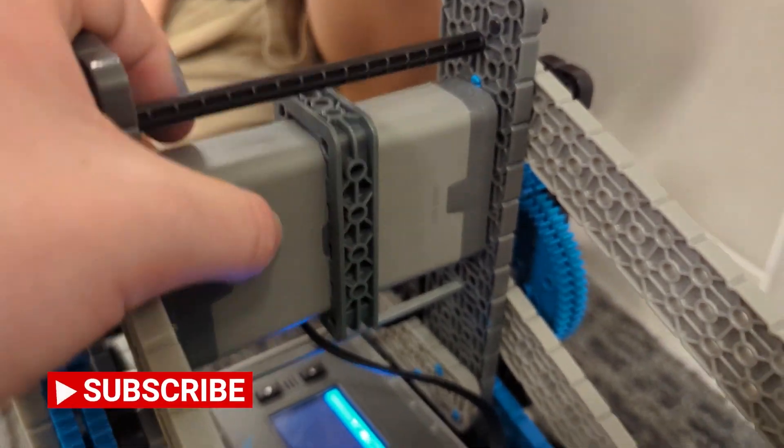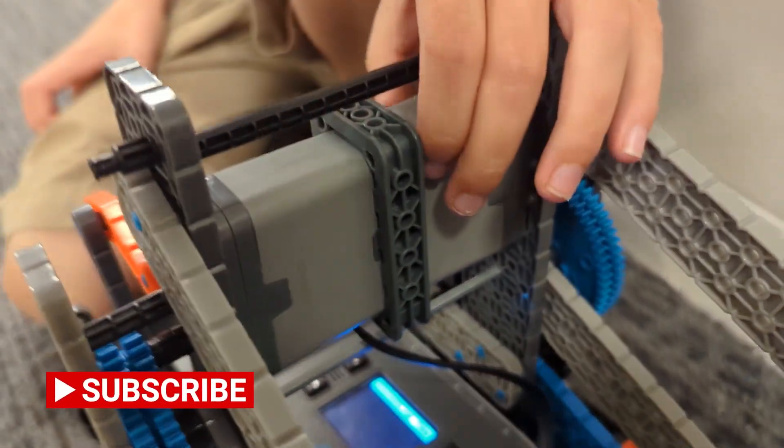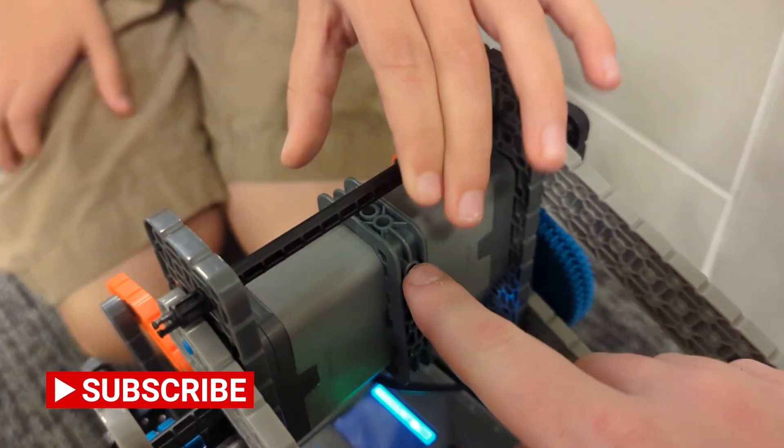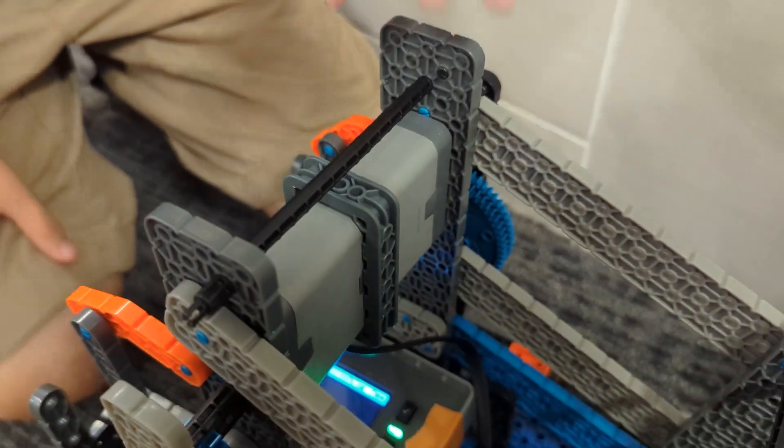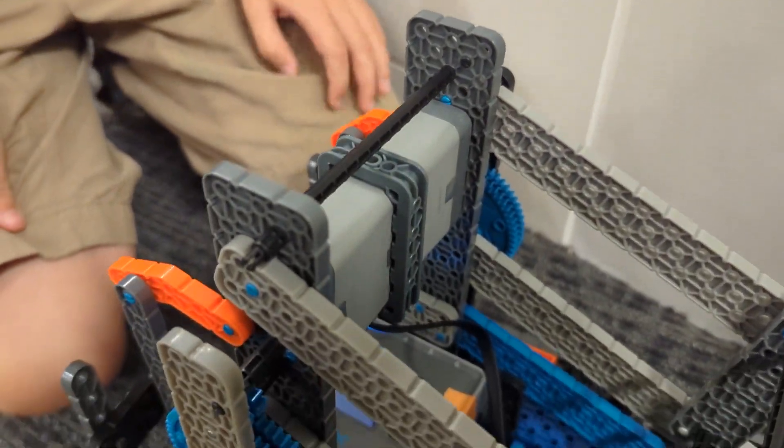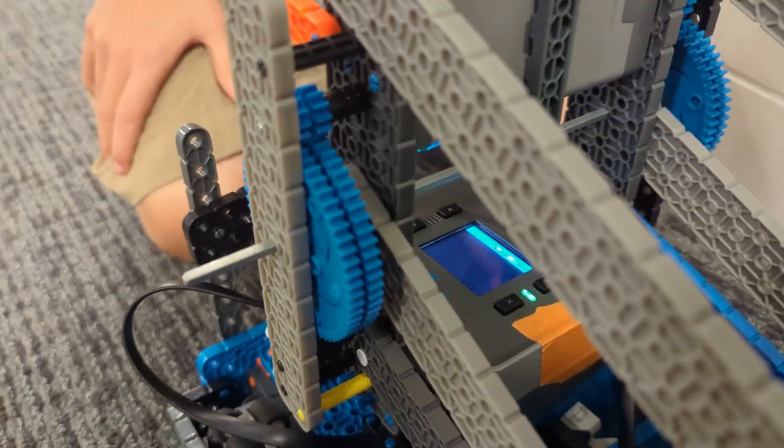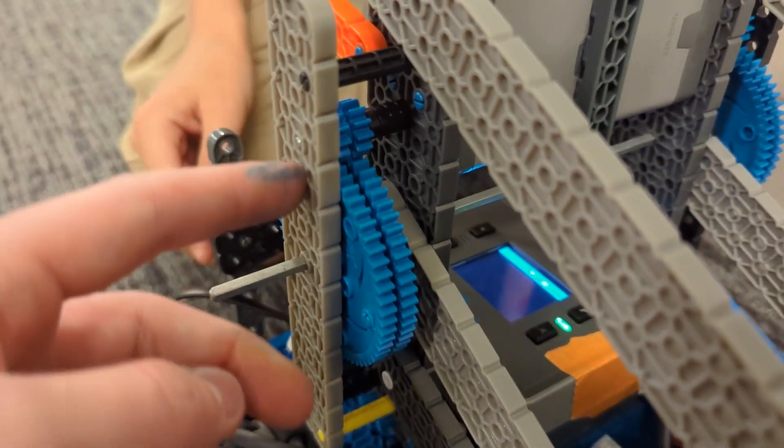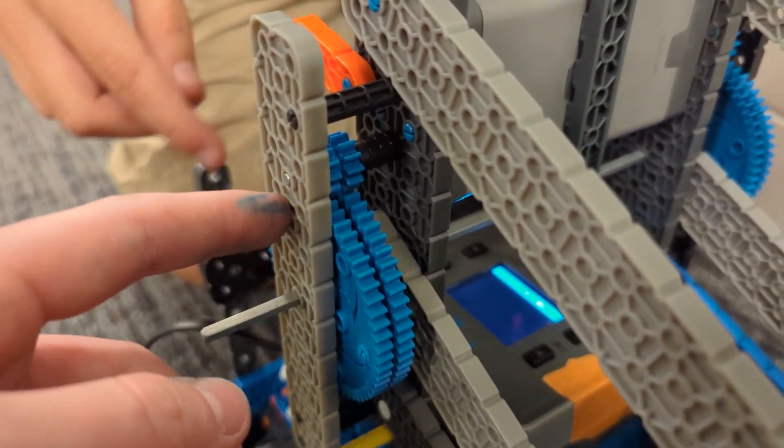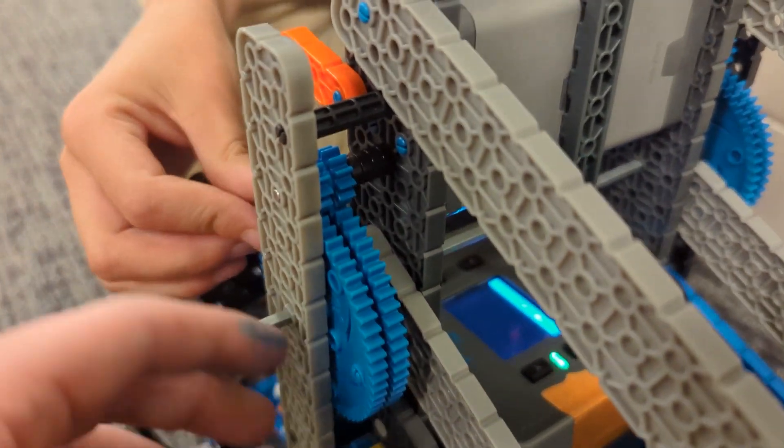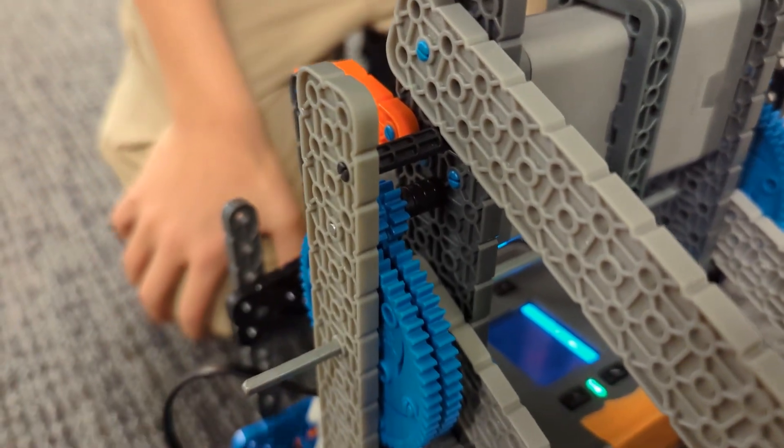One motor would push forwards, the other one would move back. You also added this piece here, right? That just prevents them from moving without each other, so they'll both move together basically. If you're doing any type of gears gearing up, it's always recommended to sandwich them. That way they always stay together, they won't slip apart.